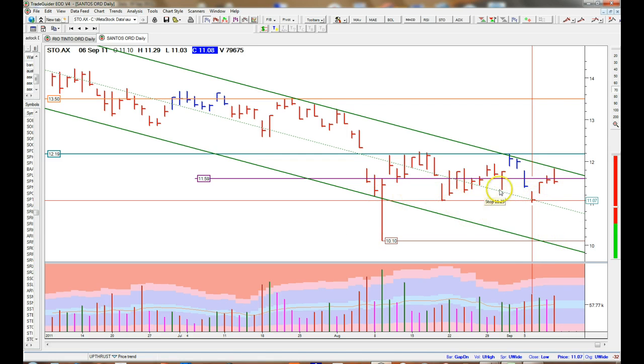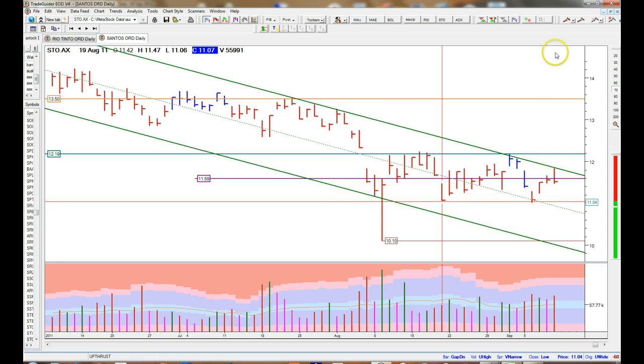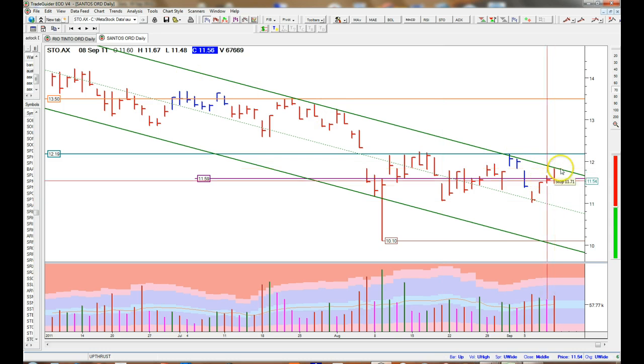And that's the danger. What we want to see is really light volume in these down bars to show that the selling in the initial bar here is getting less and less, and it's not really getting less and less. I mean, that's actually more volume there than there is on the last pivot down there. So pressure has been applied. I think they are trying to push down to accumulate at lower prices. And while the supply is present, it's not going to go up, and it's still within its downtrend, giving you a no demand and an up thrust.